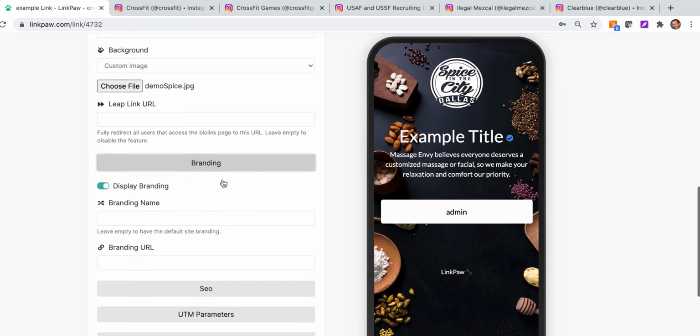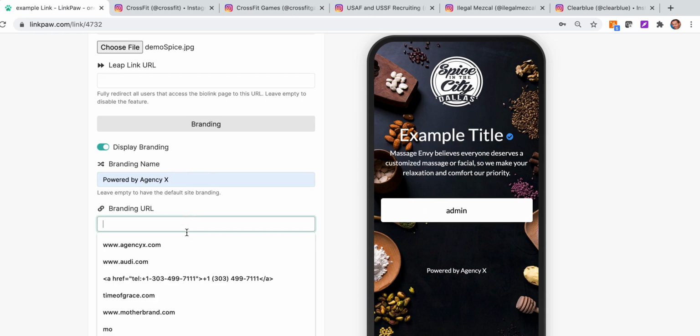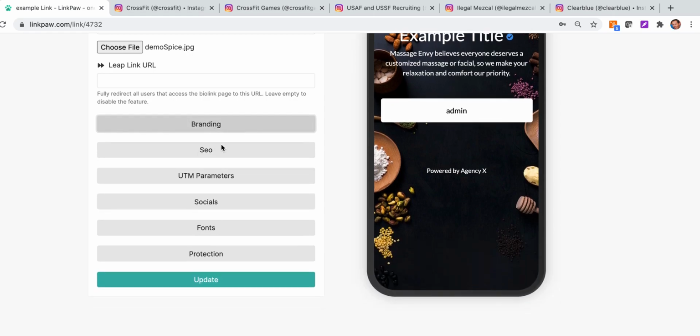Then let's go to branding. Branding is basically, as you can see, we're displaying our branding here, one that you can basically take off, or we'll be very happy if you keep it. But this is also an opportunity for you to take over it. A lot of our smaller agencies love it because now they can take credit for everything amazing that they're doing for their partners. And this is where you would drop the link back to your agency. This is one use case. Obviously, this could be anything. It's just another type of inventory. So let's leave it at this.